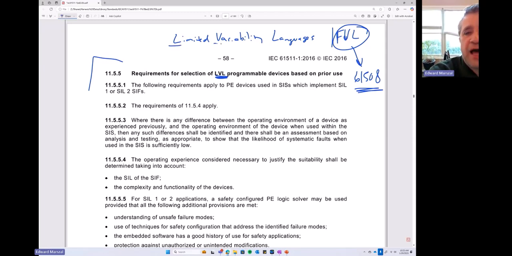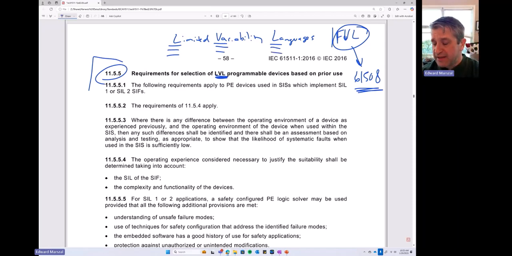Whereas if you stick with LVL, you can follow the 3 to 5 pages of rules in this 61511 standard. So LVL limits what you can do, and that's going to include things like function block diagrams, ladder logic, sequential function charts, those things that are provided to you by the equipment vendor. So clause 11.5.5 is going to be when you're using limited variability languages.